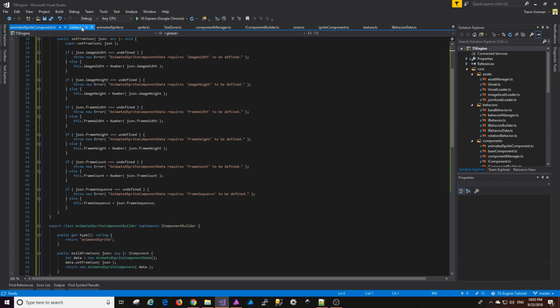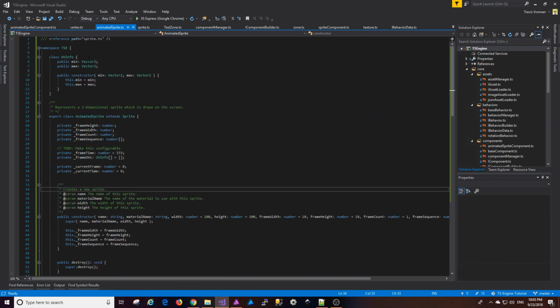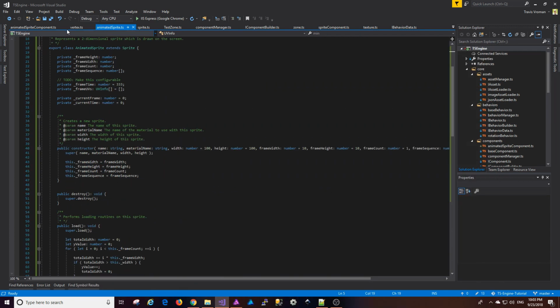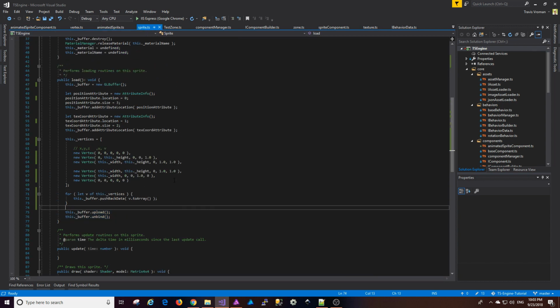And it also looks like some of our data is actually wrong as well. Let's take a look at Animated Sprites. Actually, oh, because this width and height are actually used in the vertex data, this is actually going to be incorrect.